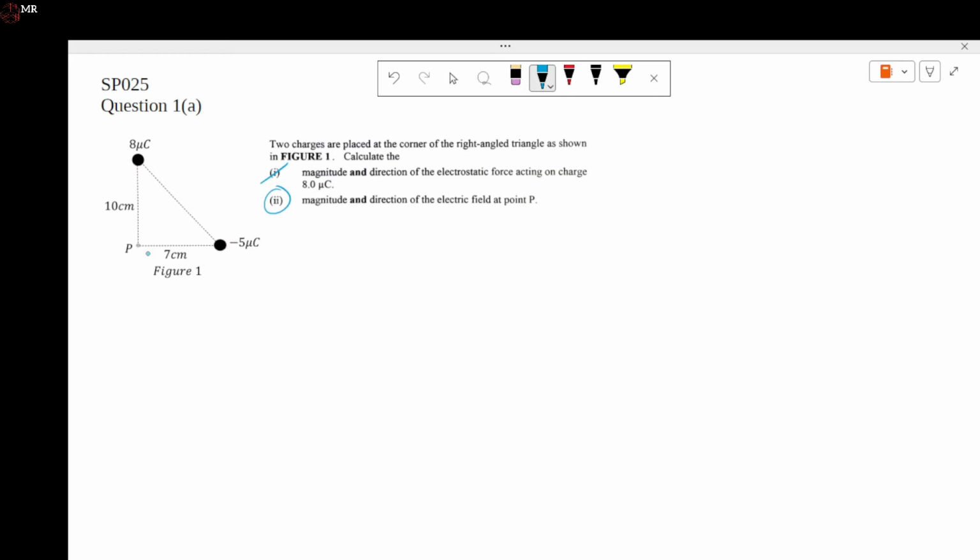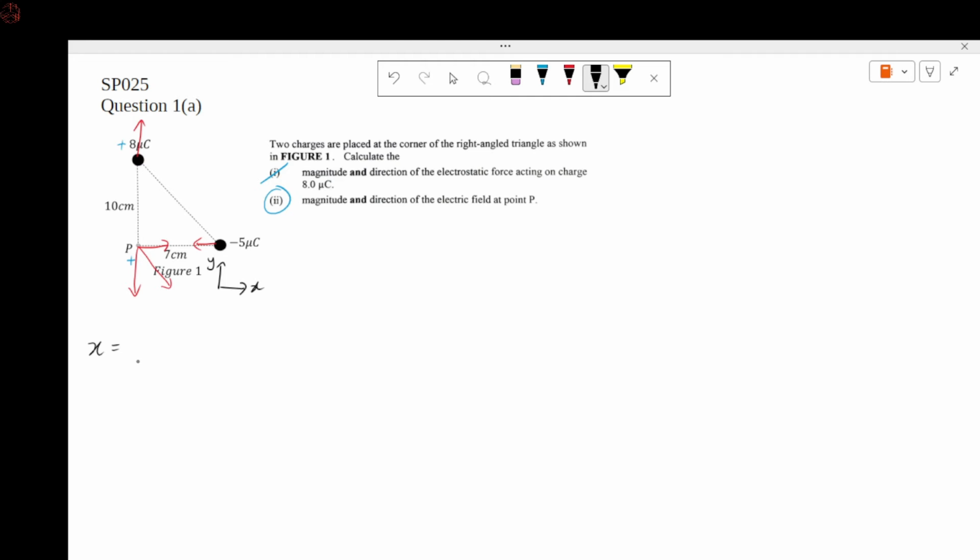In order to determine the electric field, we can imagine putting a very small positive charge at point P. Positive and positive will repel, so the force will be downwards. Positive and negative will attract. So the positive charge at point P will experience electric field from two sources. When we see triangles like this, or combinations of vectors like this, we will have to use resolving, trigonometry and Pythagoras' theorem. So where do we get our x and y? Let's assume that going up is positive y and going to the right is positive x.